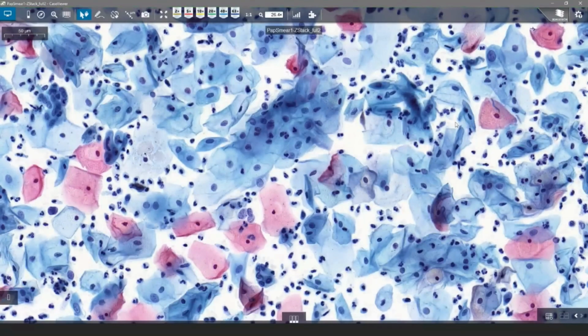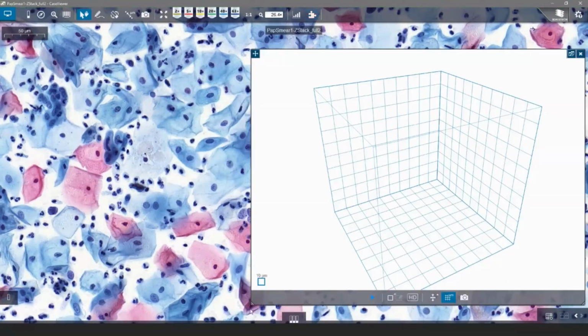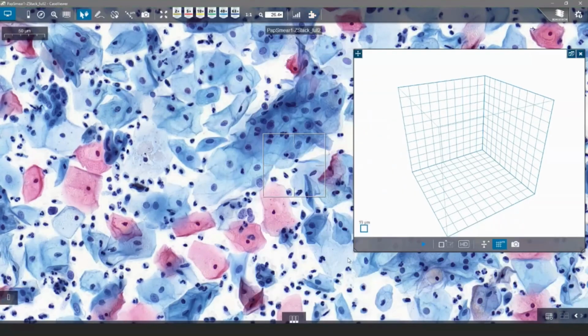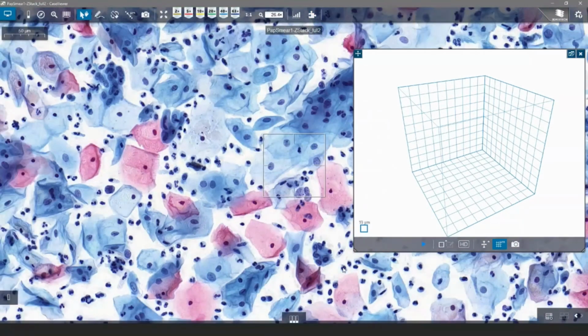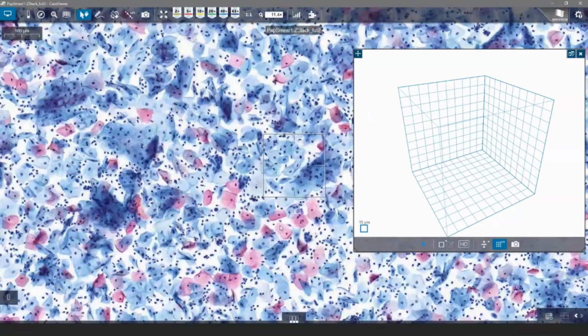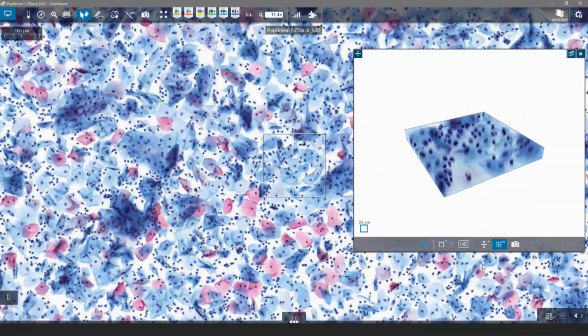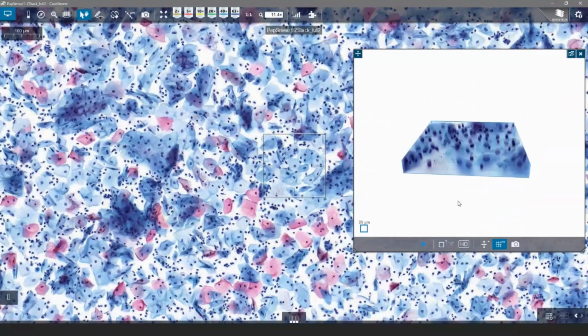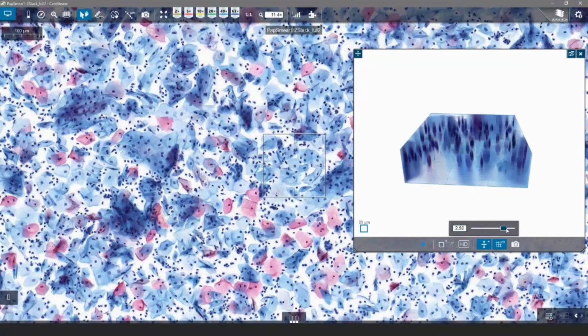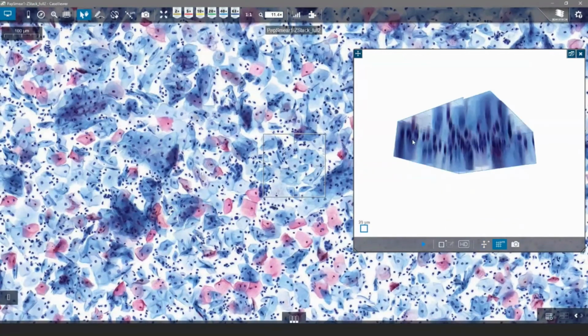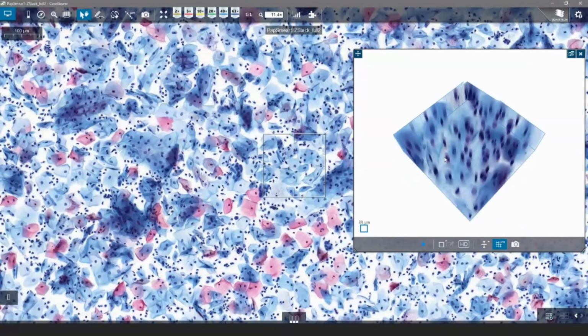And if you would like, you can make three-dimensional reconstruction on a slide like this as well. Of course, probably it won't be as nice as the confocal image, but the technology still works quite well. And actually, for thinner samples, we have here a trick for you to enlarge this three-dimensional model.